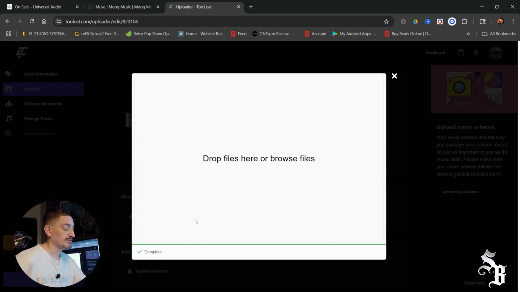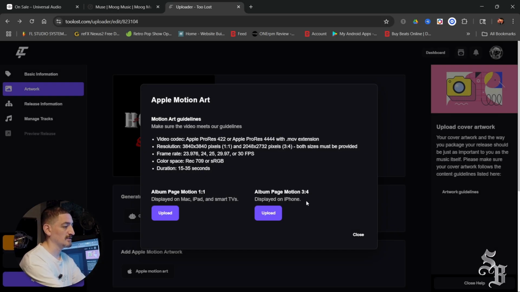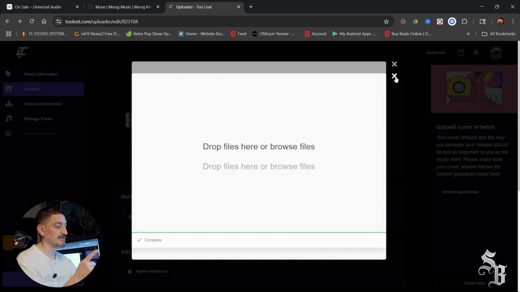So there's a glitch on this side for whatever reason, right? And then when you click it away, it disappears and then it gives you a blank file. Click that away. So there's a glitch on the 3x4 that you don't get on the 1x1. But if I hit upload, completed. So there's a file there.